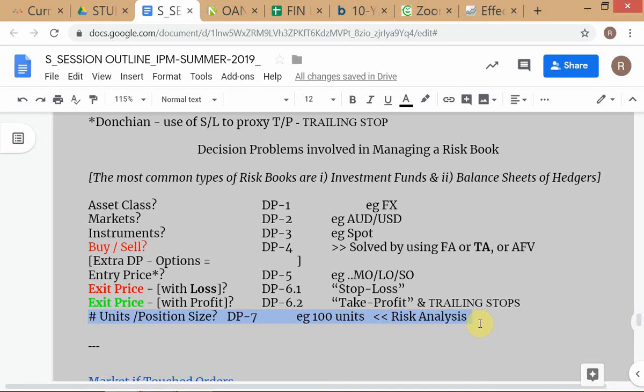So when you're looking at a trading system, it's just a bunch of objective rules for solving these decision problems, preferably objective. Sometimes it may be a little subjective, especially on the buy-sell part. But preferably objective rules to solve each of these decision problems. And if you have a trading system which has one less rule, then it is less complex to that extent. As we said, less complex is always better as a general principle. There may be some exceptions, so this is an important thing to understand.